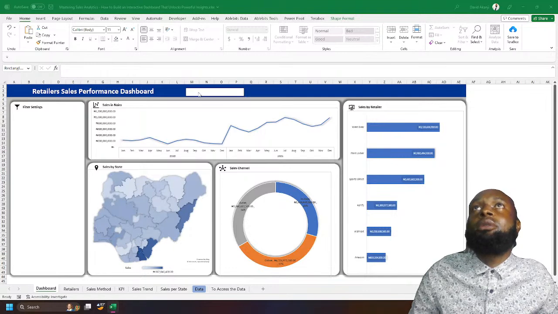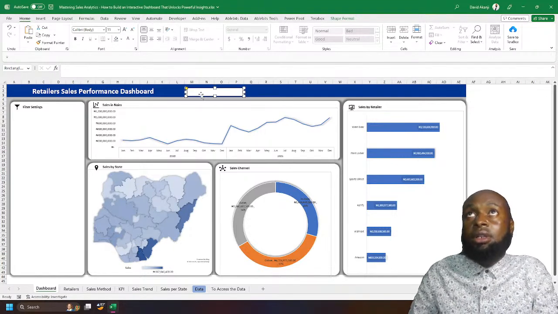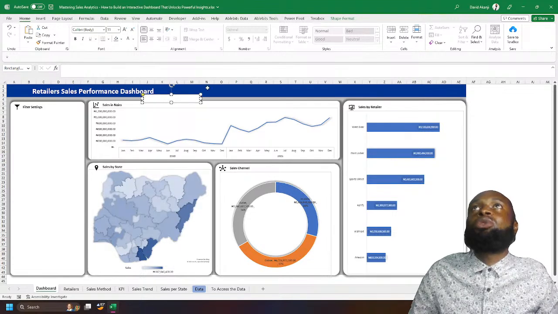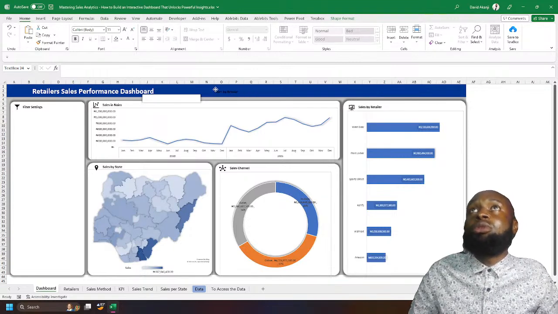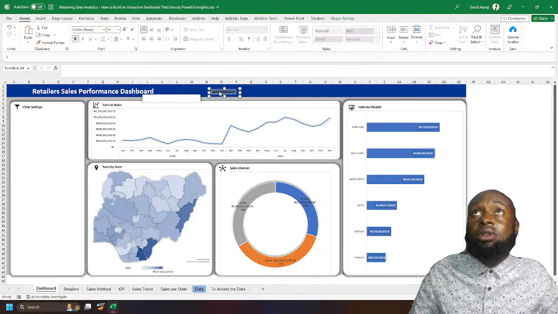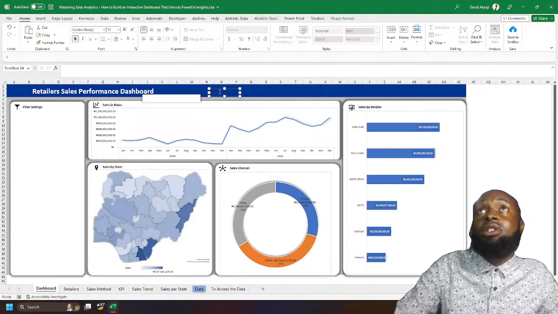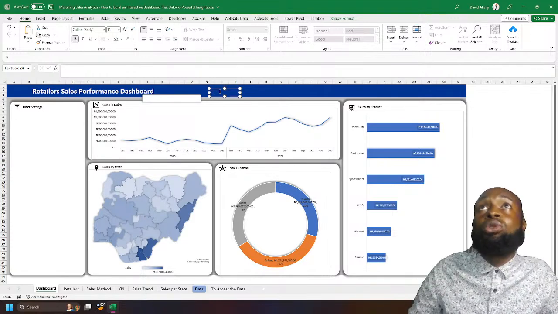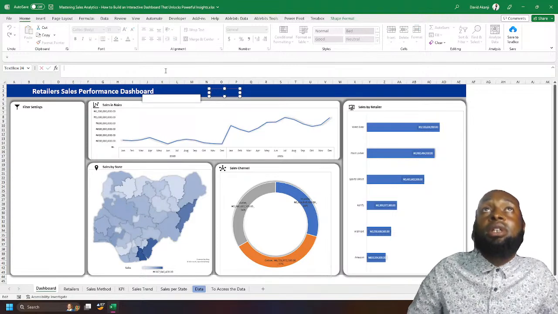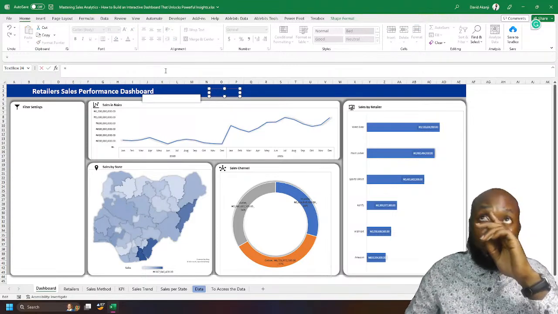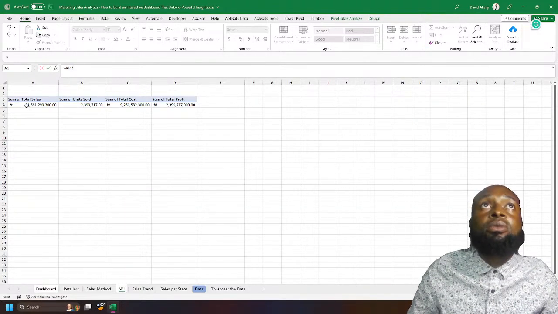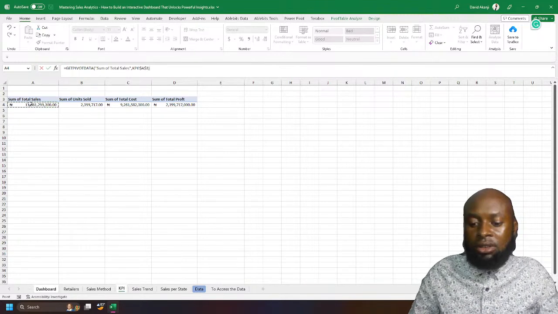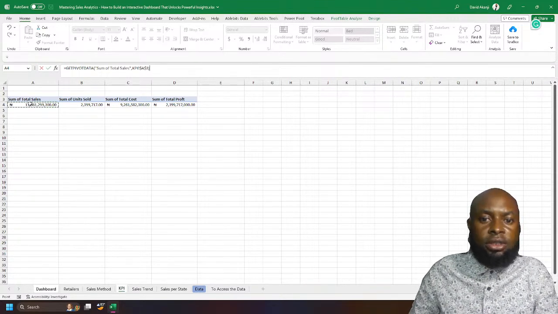But before this, let's quickly duplicate this one too. So on this particular tab I'm going to use equals to here. Then let's go to this place. We have the total sum of sales.